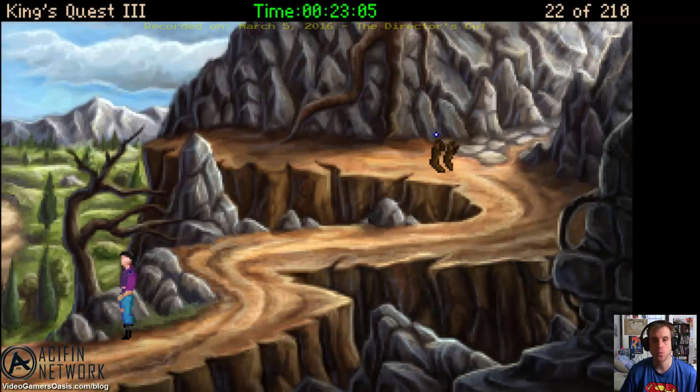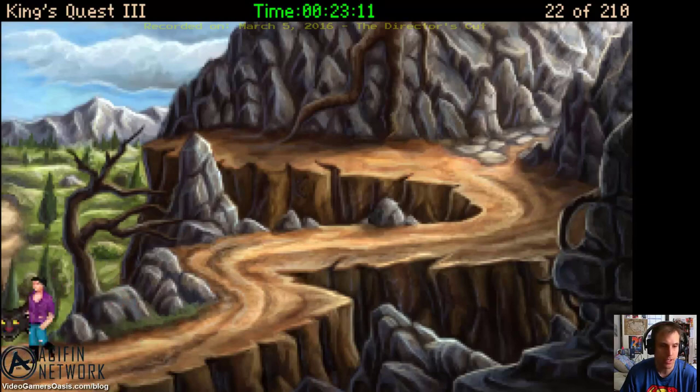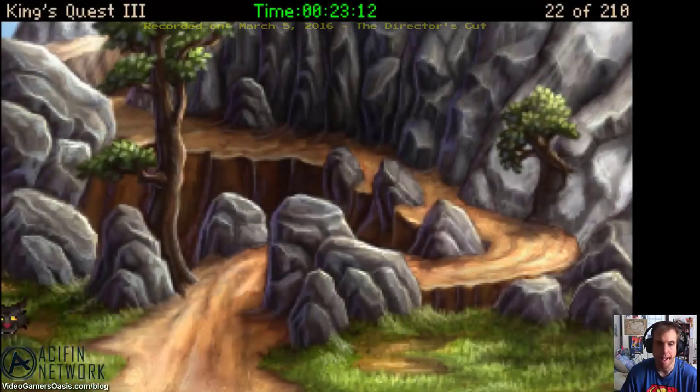So here we are. We're down the path now. Go east. We have to go all the way down east. Okay, we're going east. We just escaped Manannan's house. So now we're going down the path, the long and winding road. Walk near the river and get mud. So go all the way down the river.